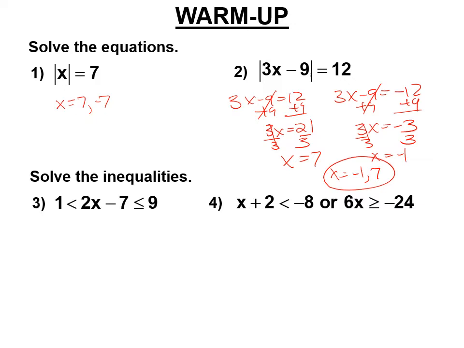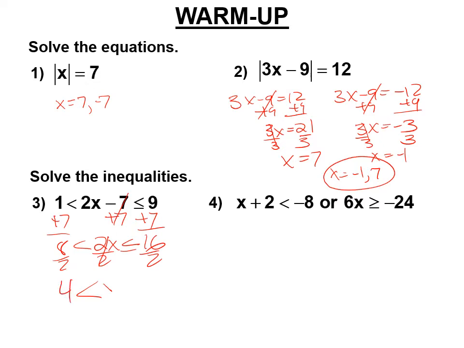And then we are going to combine that with inequality. So here's an and inequality. 2x minus 7 is greater than 1 and less than or equal to 9. We solve this by doing things to all three sides. And we get 8 is less than 2x, which is less than or equal to 16. We divide all three sides by 2. And we get 6 is less than, oh no, 8 divided by 2 is not 6. 8 divided by 2 is 4. 4 is less than x is less than or equal to 8.